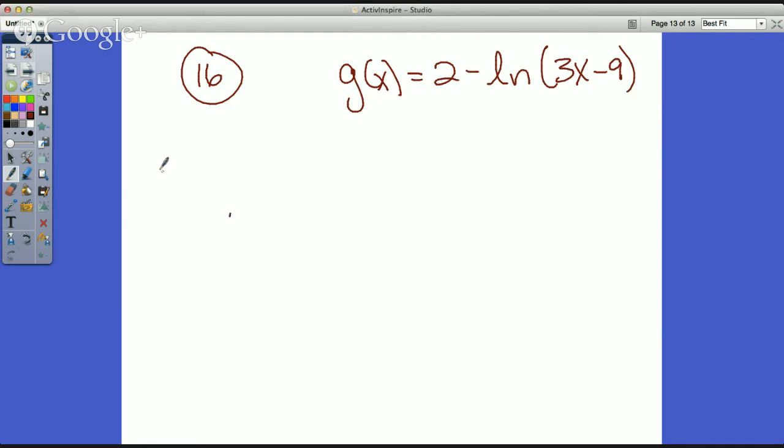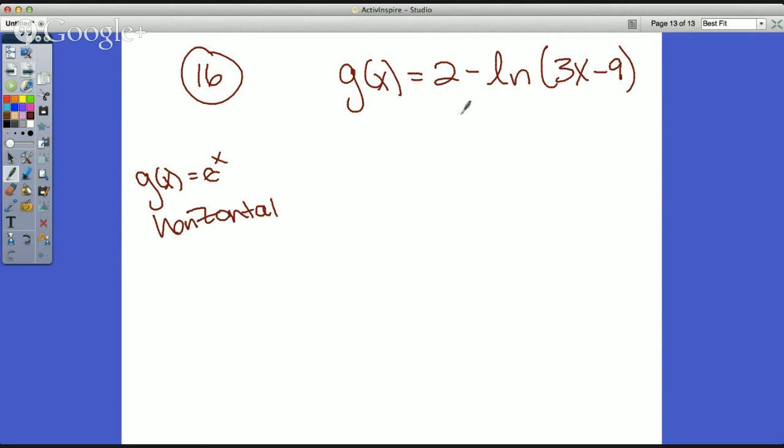First of all, let's review. If I had something like g of x equals e to the x power, the exponential graph, would it have a horizontal asymptote or a vertical? Would it be a horizontal or a vertical asymptote? Yeah, horizontal. Very good, Chris. So we know that it will be horizontal, and traditionally, other than the transformation, it would be at y equals 0.